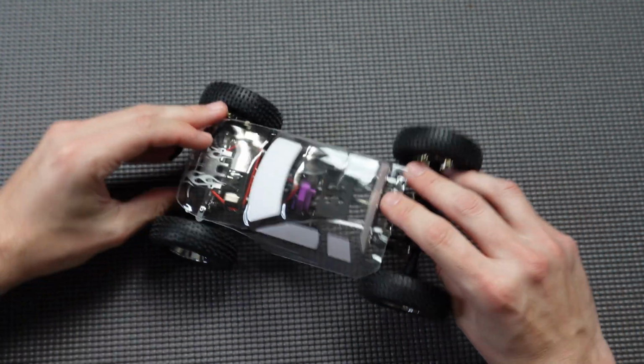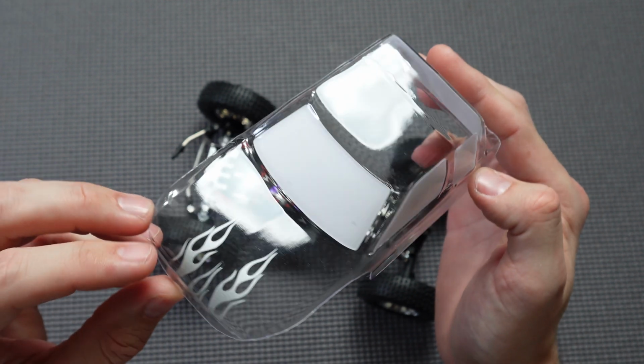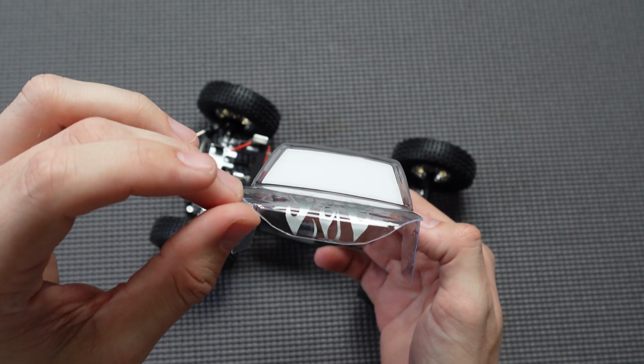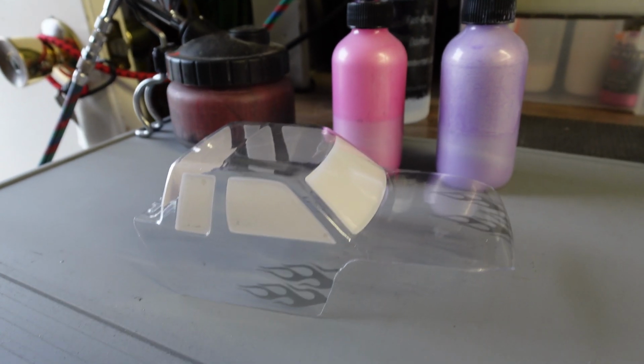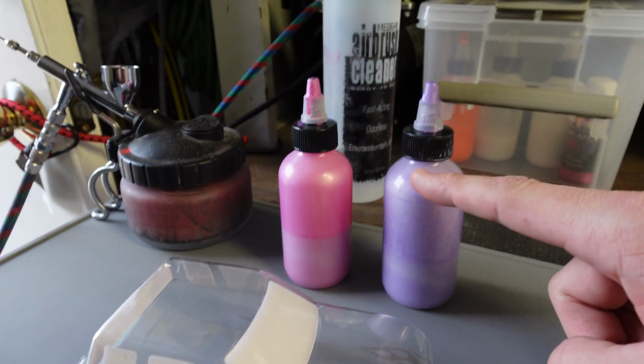So let's go ahead out to the paint booth. Let's start throwing down some coats of purple on this, and let's start getting ready to get this car finished up and out on the rocks, because I don't wanna keep waiting to drive this thing. I'm ready to go. Okay, got this body all prepped and ready to go. I'm out here outside with my little airbrush setup. I got my purple for my base coat.